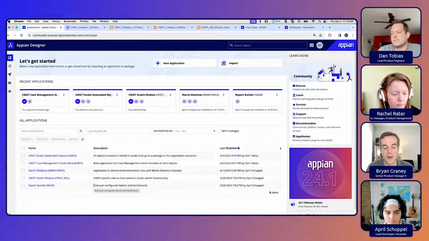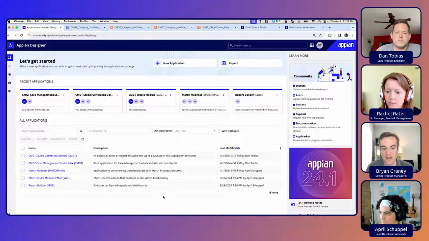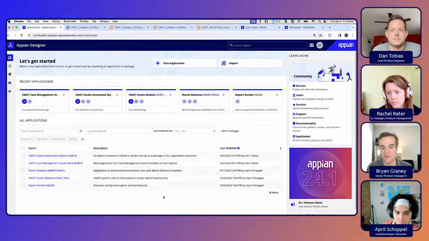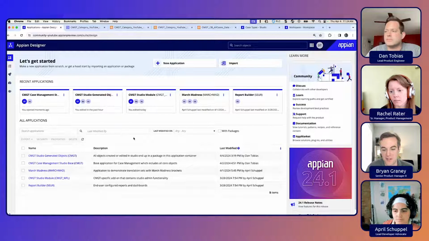We also have several other modules. One is a public portal. So if your use case has unauthenticated access for users to come in and create their cases, we have a module for that. And our whole intent is to continue to deliver new modules so that as a developer, you can take on that new functionality, install the application container, and set it up very much like you would an app market package, where there's a few setup steps. But even if you've customized your base application container, you'd still be able to take on that new functionality.